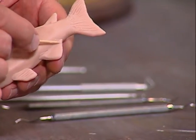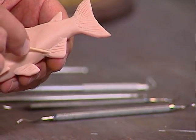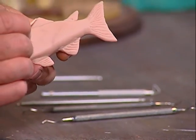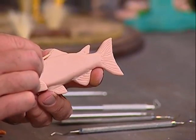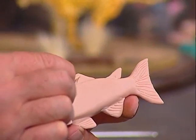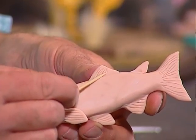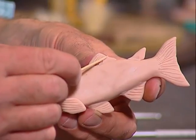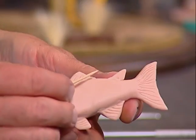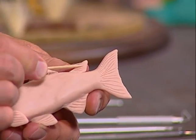And then on this one here, see the lines how I'm going? And then the one on the top here, we'll make those. So we're going to make them going in that direction. See how I'm doing that? Make sure. And then we're going to proceed to do this one. So what I'm doing, see that? I'm going straight across like that.